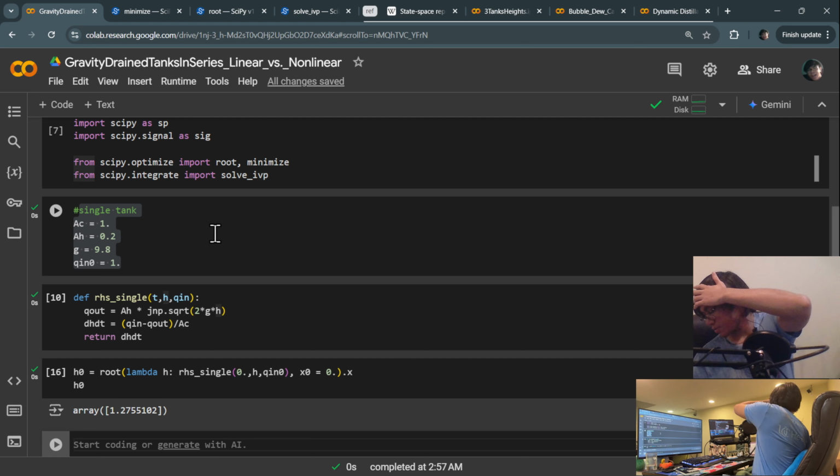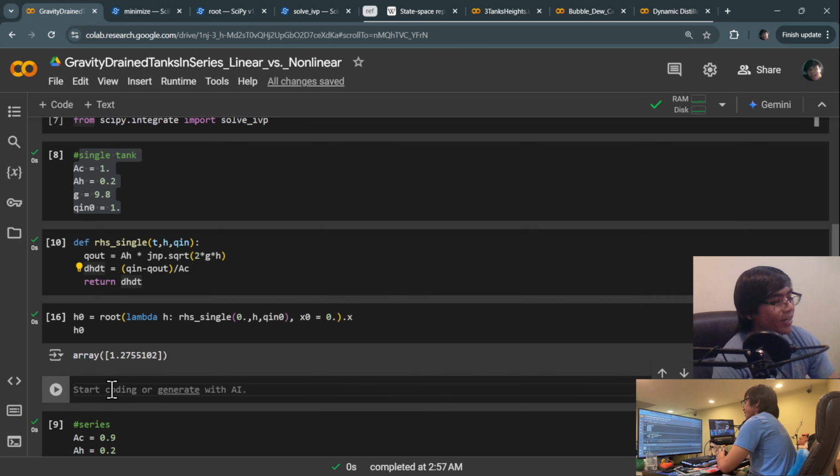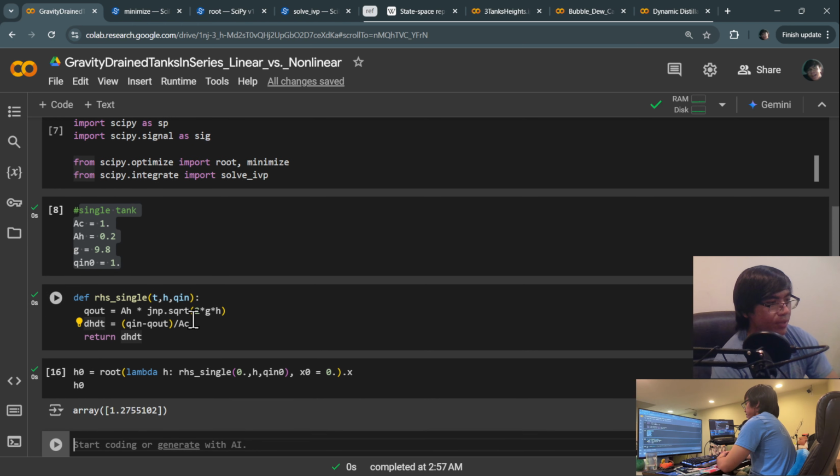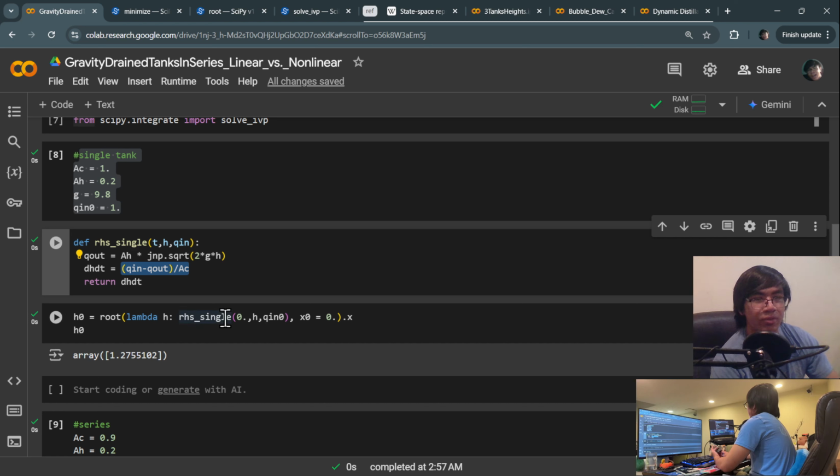Just turning off this. So with the Jax.Jacobian, oh, we're at 30 minutes. Okay. For Jax.Jacobian, again, we're taking the partial derivatives of this right-hand side. So we defined our right-hand side as q in minus q out. And if we substitute q out here, that's our entire expression. We take the partial derivative with respect to h, our state variable, so that's our A matrix, and with respect to our inlet flow, so that's our input vector u, and that's our B matrix.